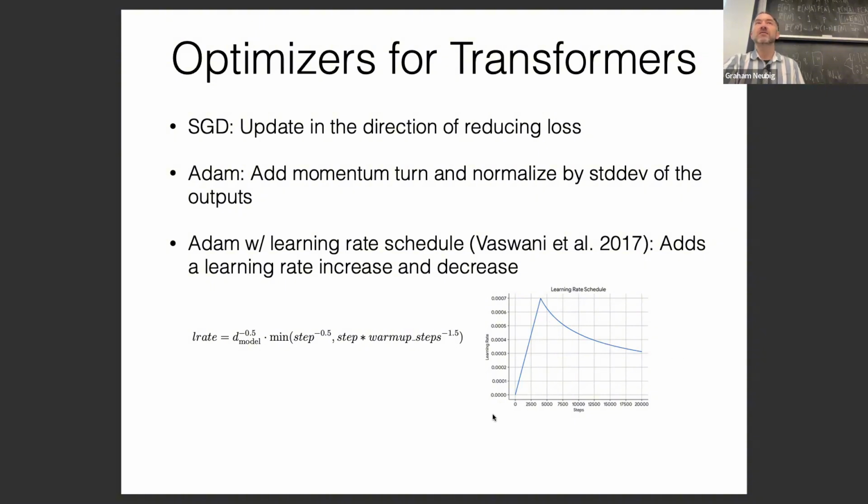The reason why you have the warm-up is that if you start out with a very big learning rate, in the first several steps of a transformer the Adam momentum has not been populated. And you can very quickly get into a bad space in the parameter space, and you'll have a model that's not very good. The cool-down stage is because as the model gets more trained, you want it to not jump around quite as much. You want it to settle into a good minimum.